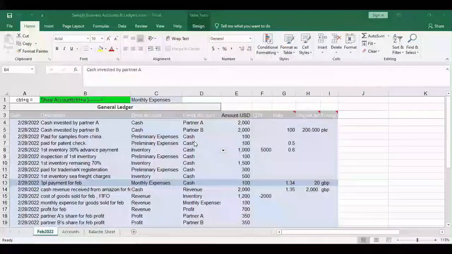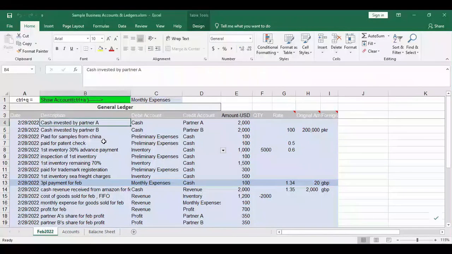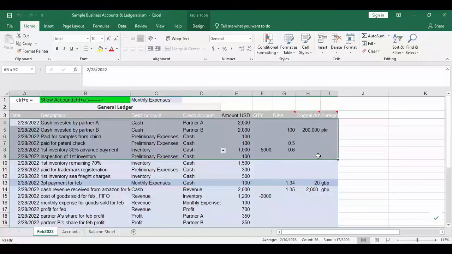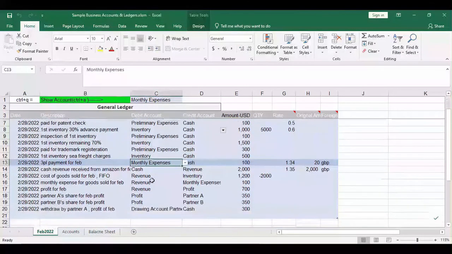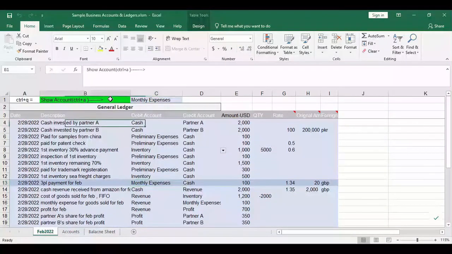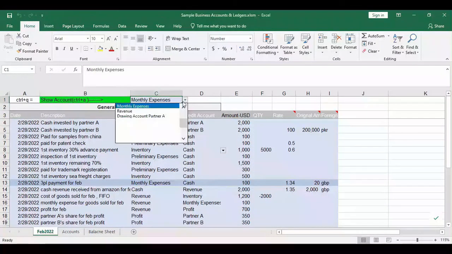So here is the business accounting and ledger sheet and reports that I was talking about. In this sheet, you will see that we have a double entry system and we have ledgers, and then we can filter the accounts and see how much we have in each account.